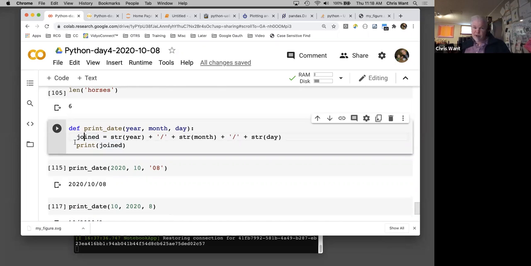But I'm probably going to tell you everything you need to know about scope right now. Once you define a variable in a function, it lives for the duration of the function. And then once the function definition is done, that variable doesn't exist anymore and you can't access it. So beware of that.